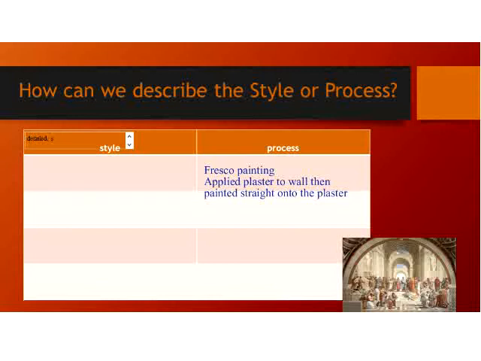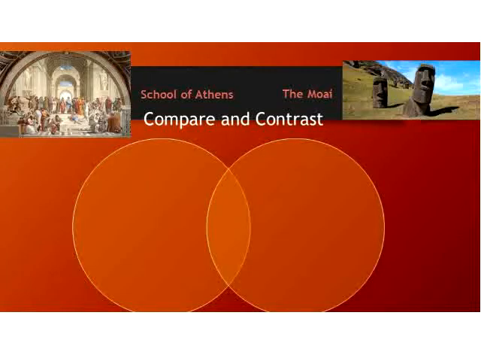And that contrasts from Northern Europe, where if they try to do the plaster painting, it just doesn't dry at the right rate. So it's interesting, those two different processes just came about because of climate. Okay, so to compare and contrast, there is lots to contrast. You choose one side, I choose the other.